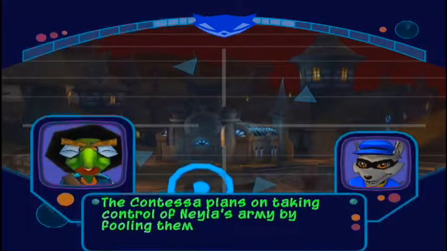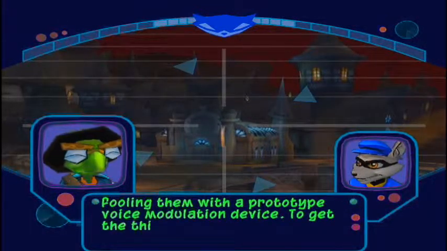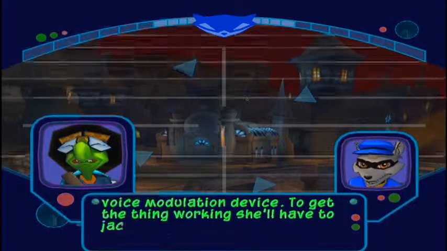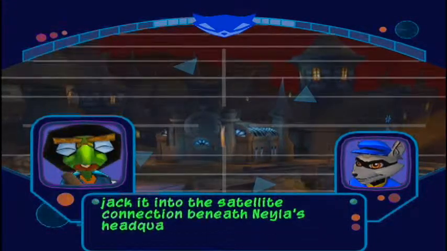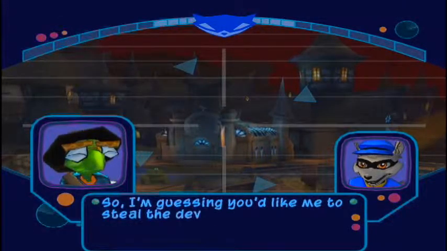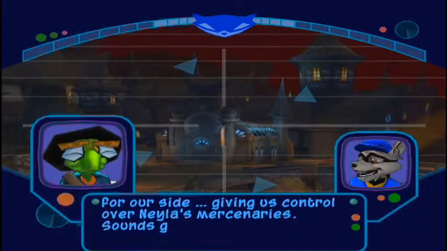Army by fooling them with a prototype voice modulation device. To get the thing working, she'll have to jack it into the satellite connection beneath Neela's headquarters. So, I'm guessing you'd like me to steal the device and hook it up for our side, giving us control over Neela's mercenaries. Sounds great.